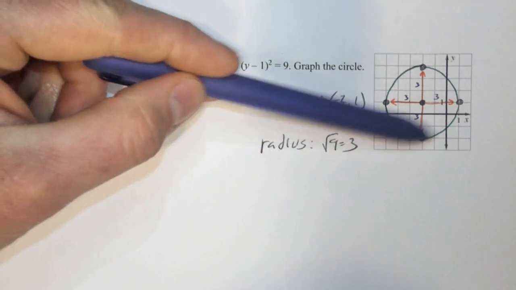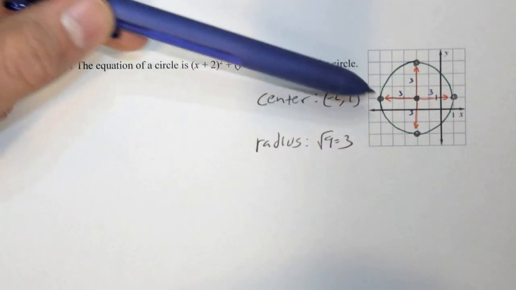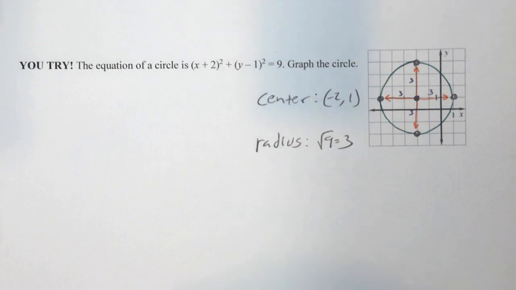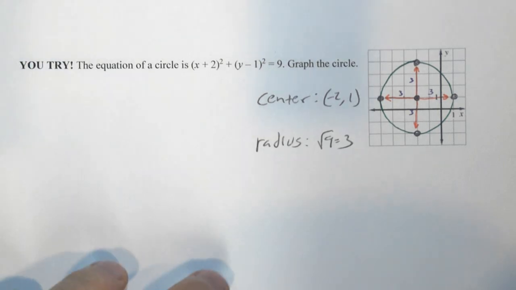These 4 points that go around the top and bottom and left and right of the center are sometimes referred to as the critical points. And if you take a pre-calculus class, they're going to want you to tell them exactly where they're located. But for right now, I'm just happy to have you graph them.